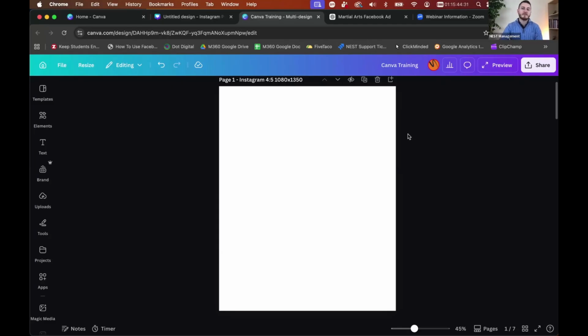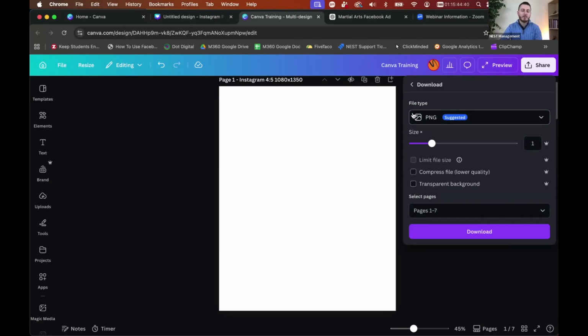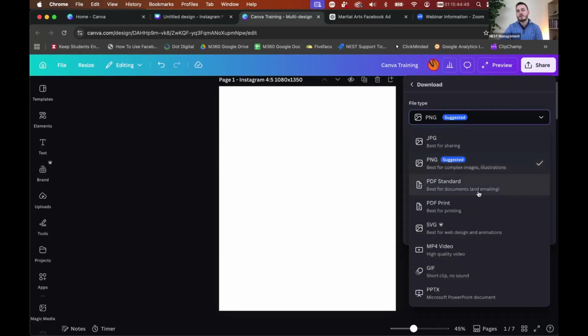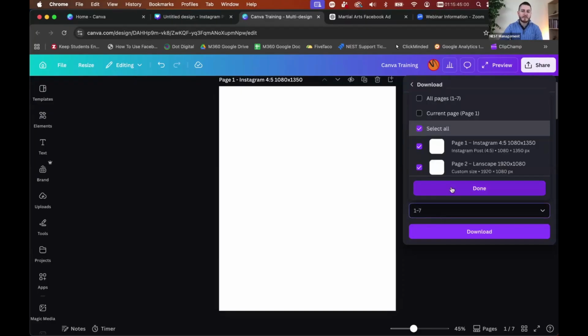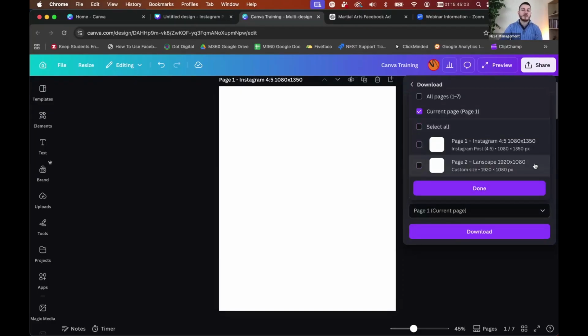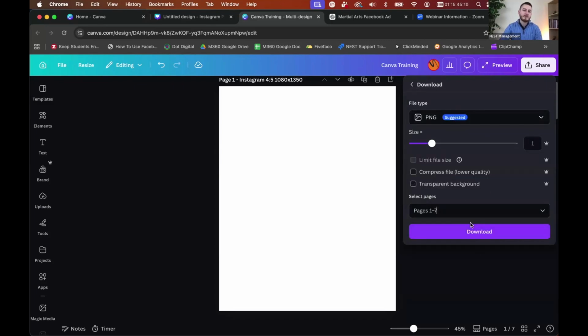To download a design, once you've finished it, you go to the share button on the top right corner. You click here, and then you press download, and then it will come up with a few different options. For the file type, if it's going to be a static image, you want a PNG. If you're going to create a flyer, you can have a PDF. If you're going to have a video, obviously, and you can create GIFs as well. But PNG is the one we want now. You can then also decide which pages you want to have. So if you want just the current page, which is page 1, you tick that, or the other options. If you want it all, press done, and then you press download, and that will save it to your downloads folder.